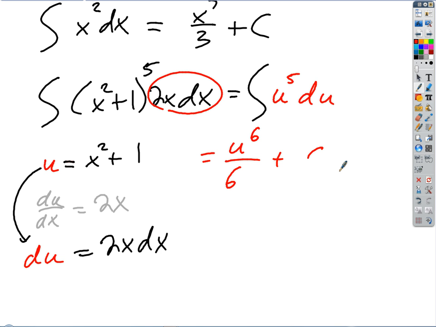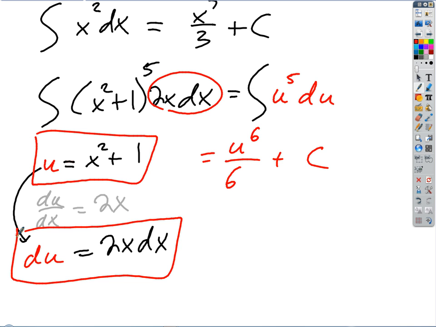But our original problem was written in terms of x's, right? We want to reverse the substitution, we would say, and go back now to x's. But we have that established right there: there's u, and there's du. Now, we don't need the du anymore, but we need the u, don't we? If I flip back, I just end up with 1/6 times u to the 6th is what?